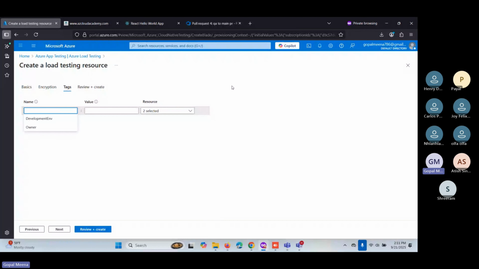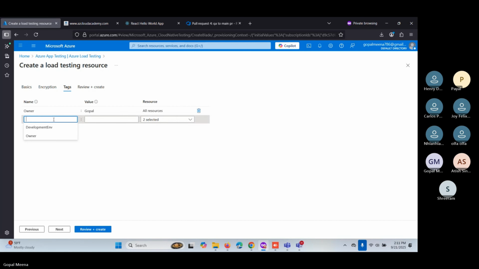So I'm going with the most popular ones, which users, developers, testers, or everyone who is creating resources use. As best practice, we always use who is the owner, like who created it. So I just select my name. For environment, which environment I'm going to create, I'm going to select dev environment.